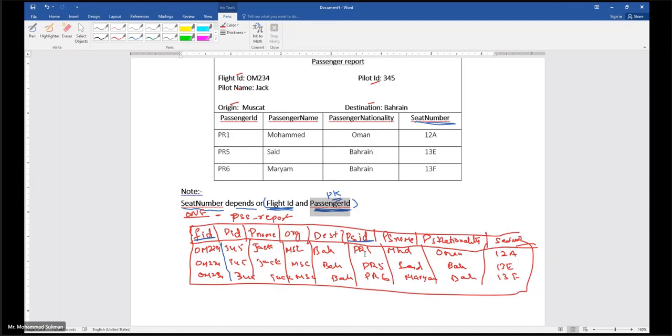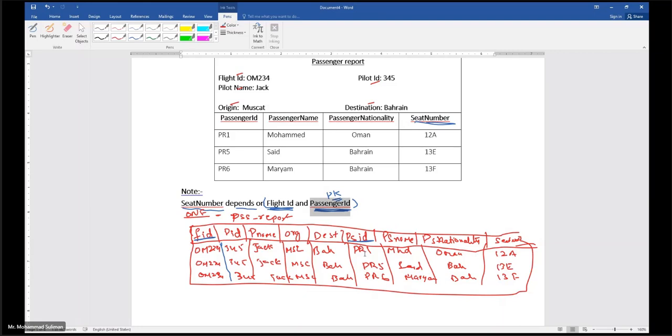ممكن ناخذ seat number، اذا كل واحد عنده seat لحال اكيد ممكن نقدر ناخذ seat number. ممكن ما يتكرر. ولكن هنا في note مكتوب seat number depends on flight ID and passenger ID. If this note was not there, there is a possibility that you can take the seat number.